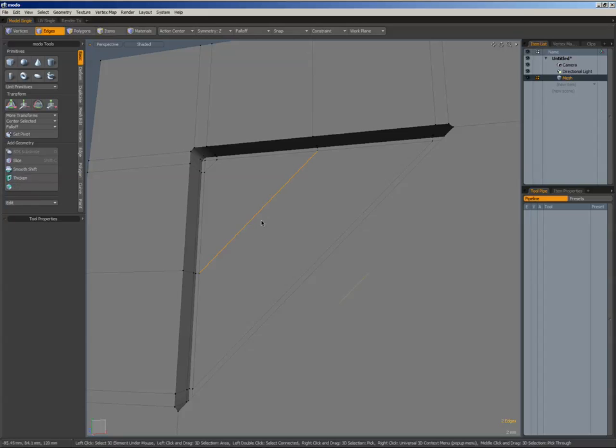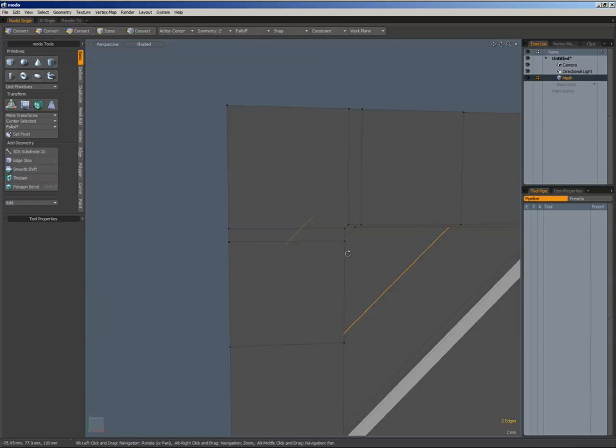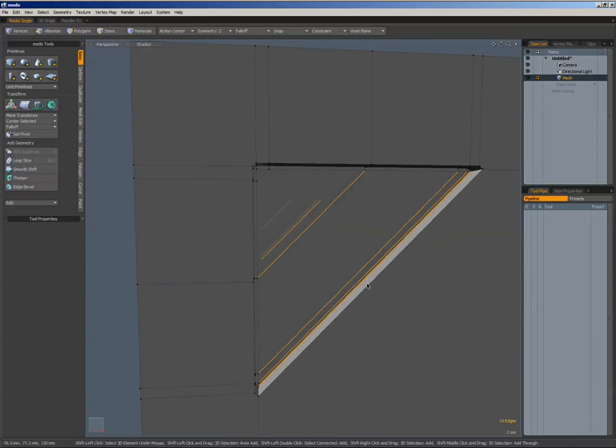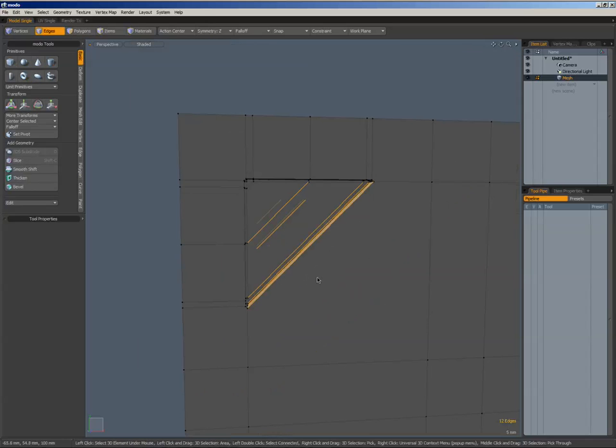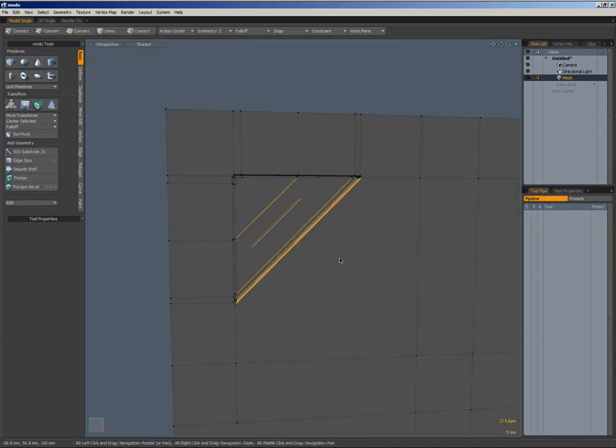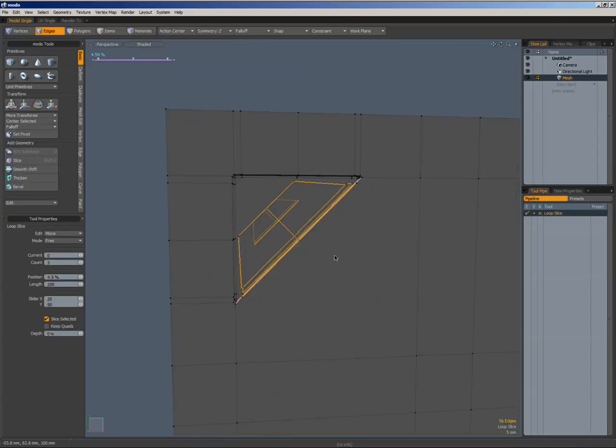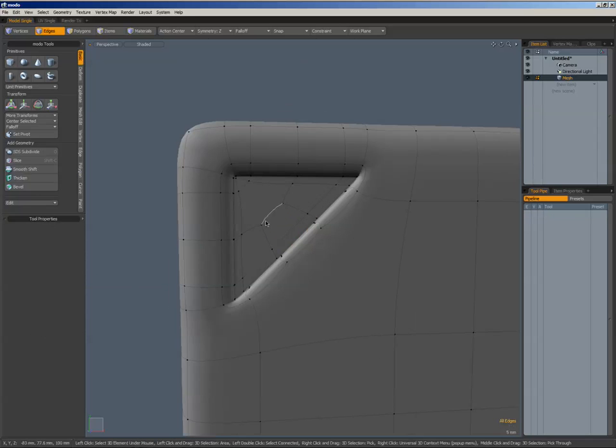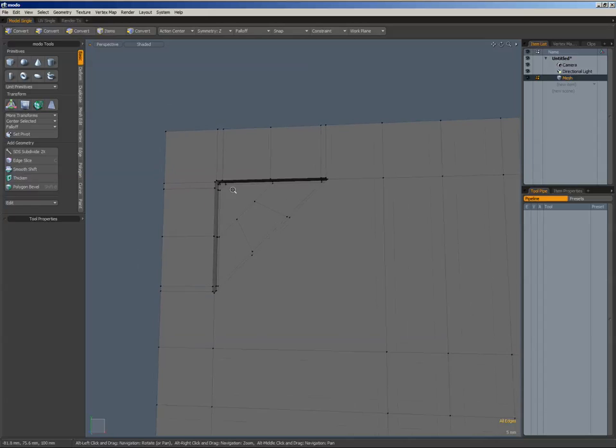We can do this by selecting these. And loop slice. Set this to 2. There we go. A lot better.